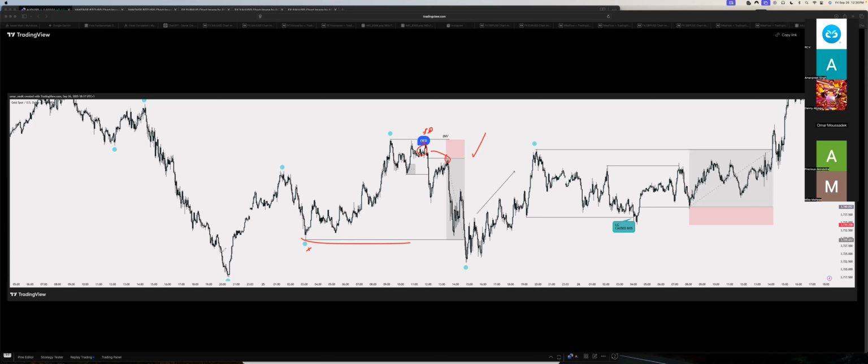Because once you sweep liquidity, you don't know what can happen. So that's good. So here, right, this is where you have unwillingness because you break this. So this solidified low is unwillingness based on this low. And from here, you do have that move. And then this is actually, what is this, gold? Yeah, this is gold. This is where I took my buy.